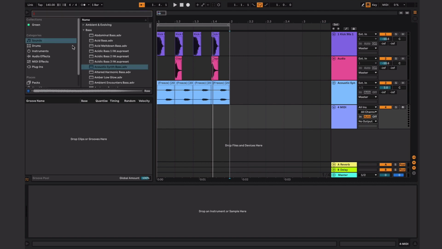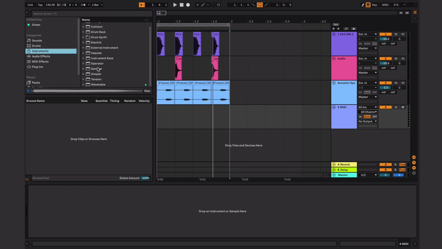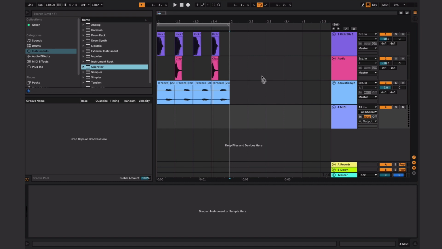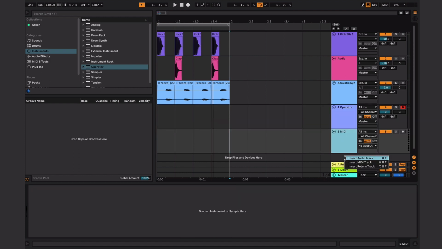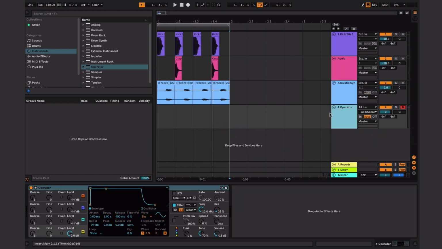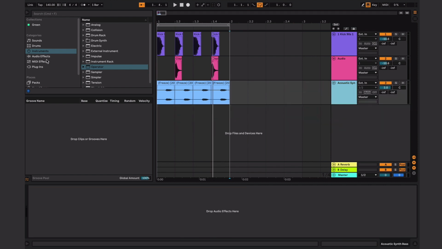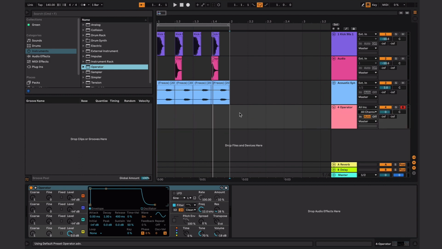So Ableton has all these synths. If you go to instruments, these are all built-in instruments. There's one called operator. I'm going to drag it onto a new MIDI track. And again, if you don't have a MIDI track, press Shift Command T, or right click, insert new MIDI track. Or if this isn't even there, if you just drag and drop it like here, it'll make a new track for you. That might actually be the fastest way to do it.